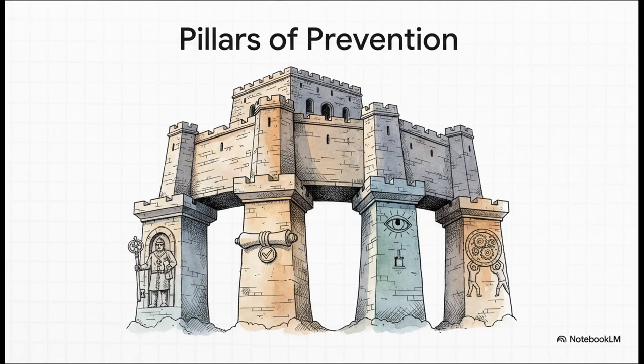So the foundation of this fortress really rests on these 4 key pillars. First, strict vetting procedures for any new model that comes in the door. Second, managing an internal trusted registry of models that you've already approved. Third, continuous runtime monitoring to spot weird behavior in production. And maybe the most important one, fostering a real culture of security, where protecting the system is everybody's job.